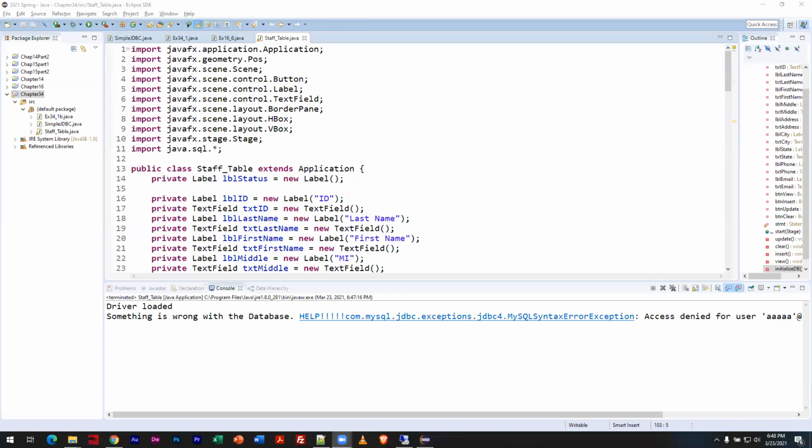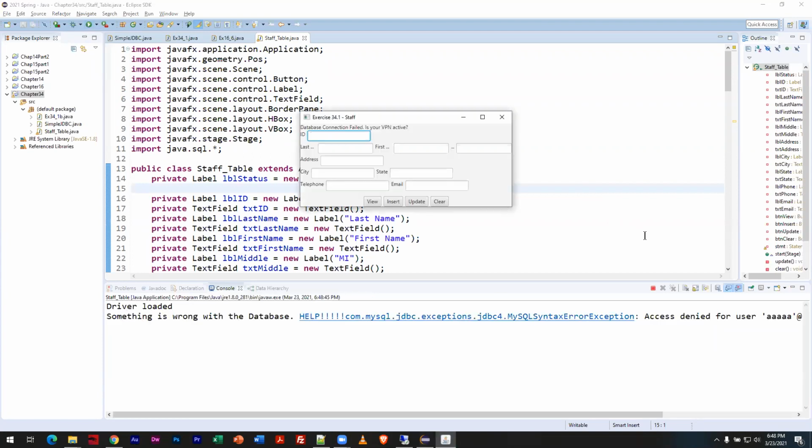All right, we're back from our break, and I managed to shift working environments. Fortunately, because of the way I have Eclipse set up, which is a portable version of Eclipse, the one that I recommend that you download with all the effects stuff built into it, it was a pretty easy transition to a different machine. I did fire up my VPN, and you're seeing some console messages down here, but my VPN is connected right now, and I'm going to go ahead and initiate the application just to show you what happens.